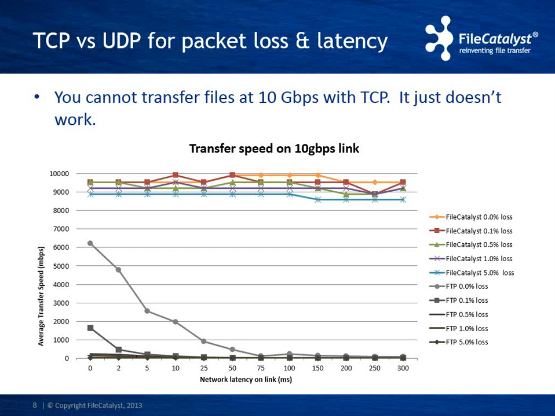And so ours is based on UDP, where we do all the error correction and congestion control in the application layer rather than letting the protocol handle it. By doing that, we've actually improved upon what TCP does, and we can send at full line speed despite having latency and packet loss.